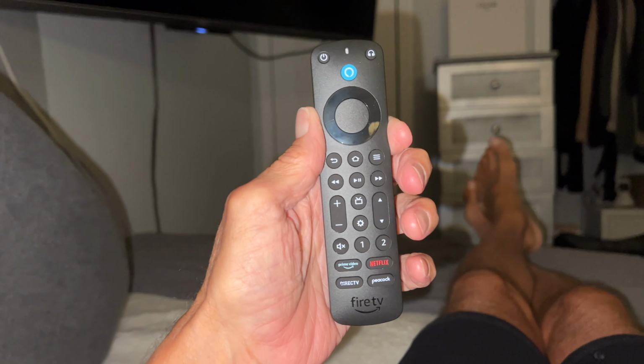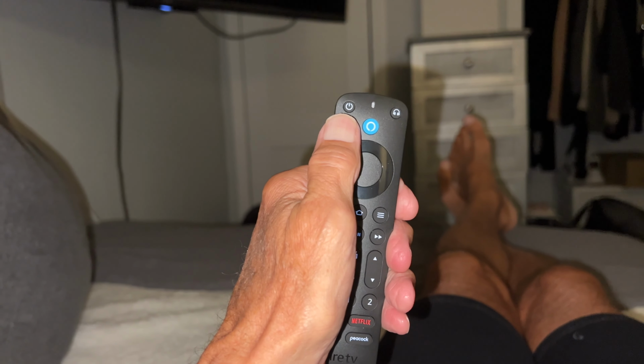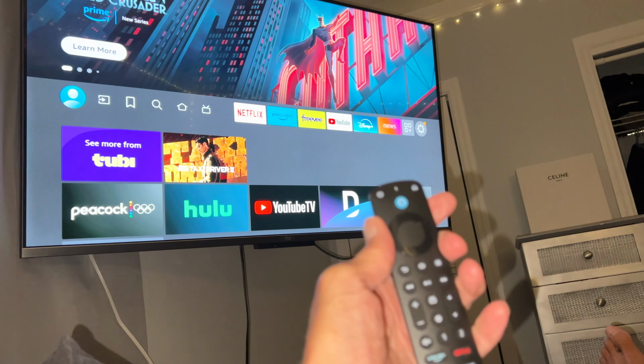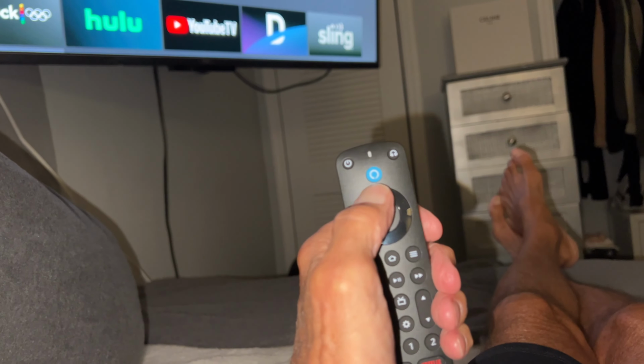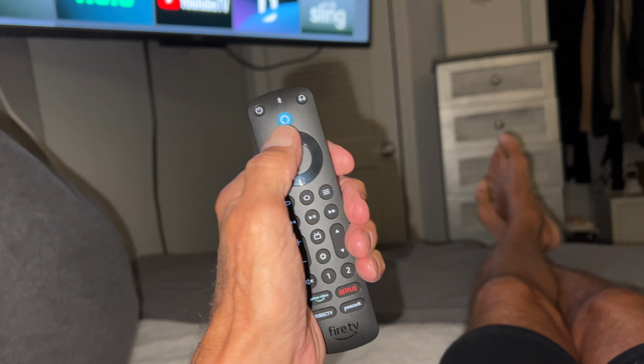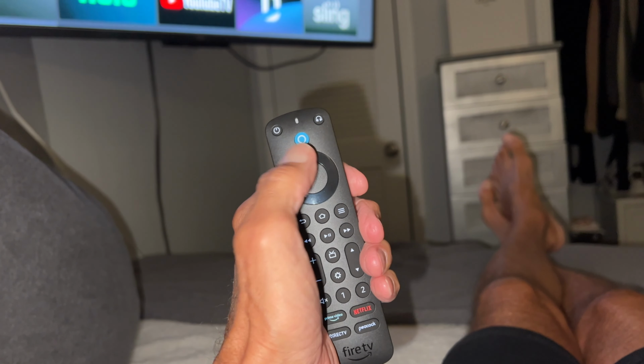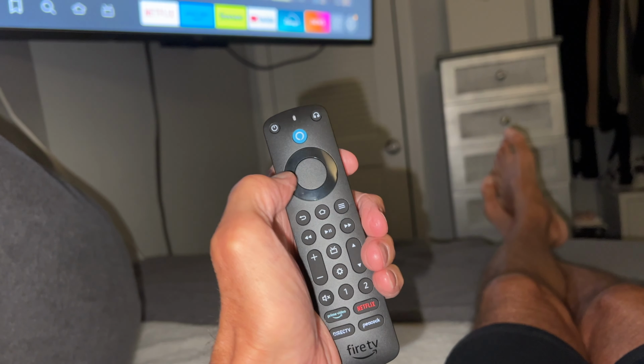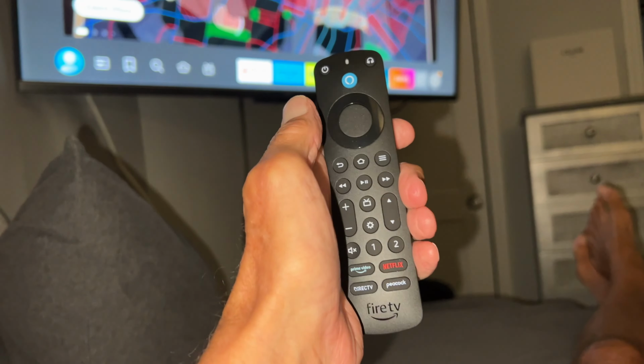Anyway, this is the remote. The power button is at the very top, so we hit that, and that turns the TV on, as you can see. Bam. Now to navigate, you have a navigation circle. So if you wanted to go up, you click here. You want to go down, you click here. You want to go to the right, you click here. Left here. As you can see, it's on.